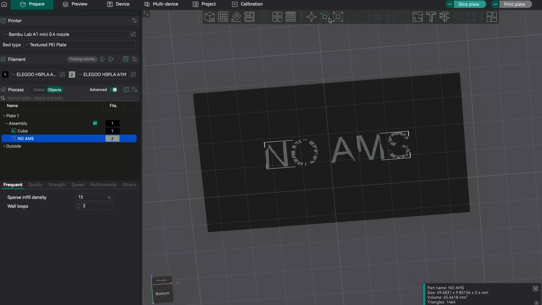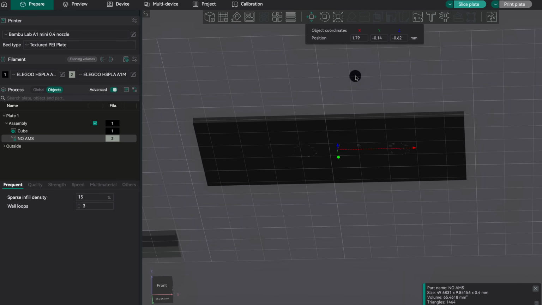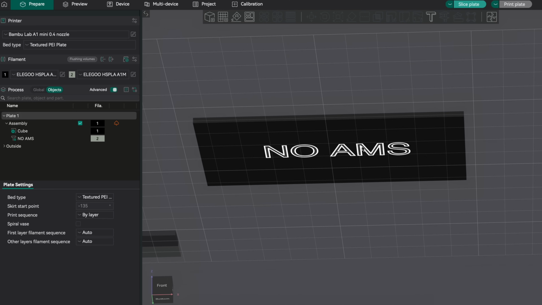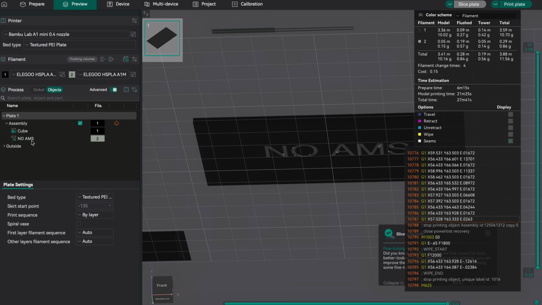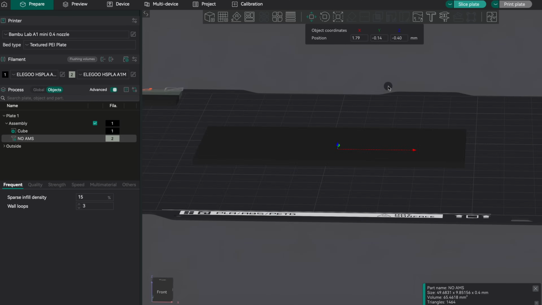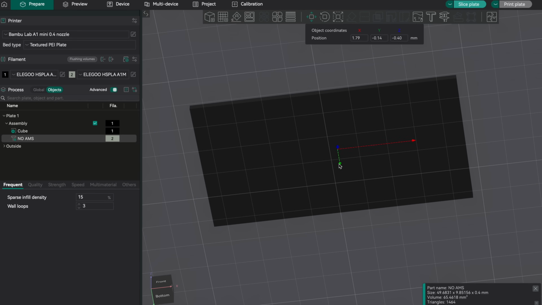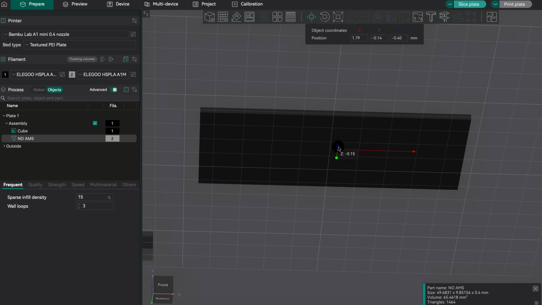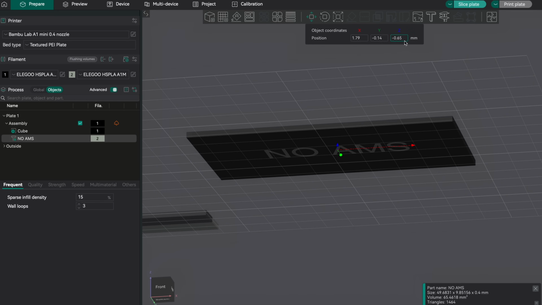So we're going to click on our text, then we can go to Move. And you'll see if you click the blue here, that'll drag this up and down. The goal here is to get it perfectly smooth on the bottom surface without going over. So if we click slice again, you'll see I got it right where it was. But let's say yours was sitting at negative 0.4. That's going to bury it inside of the surface so you won't be able to see it. So what I like to do is just, again, drag this down until it's protruding through there and dial back these settings until we get the right height. Now you can see I've just hit it, so we know that negative 0.62, in my case, is going to be where our bottom surface needs to sit.